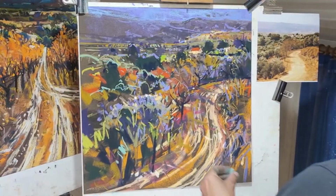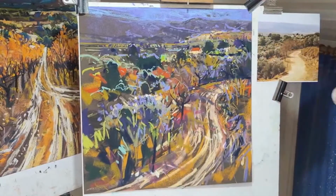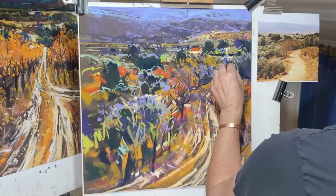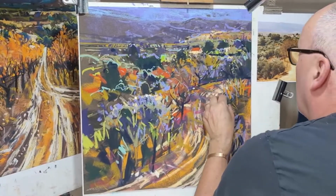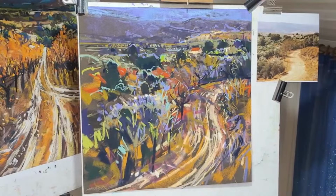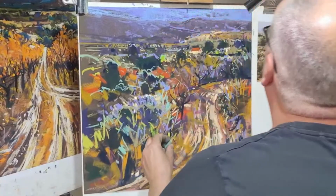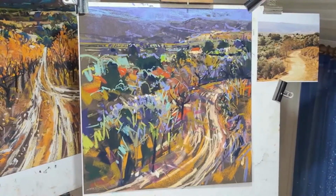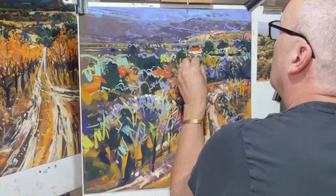So I've gone in this way to start to define a few areas which are just a bit too vague. You know, I like vague, but I also like the painting to have, it's got to read correctly. And so as I add more colours, I'm thinking a little bit more carefully about where I'm putting them. So I'm working quite vigorously with the pastel at this stage, so there is limited time. And one of the ways I will know the painting's finished is I've filled the tooth. So once it's filled, it's done to the best of my ability, and I'd either be totally happy or have another go.